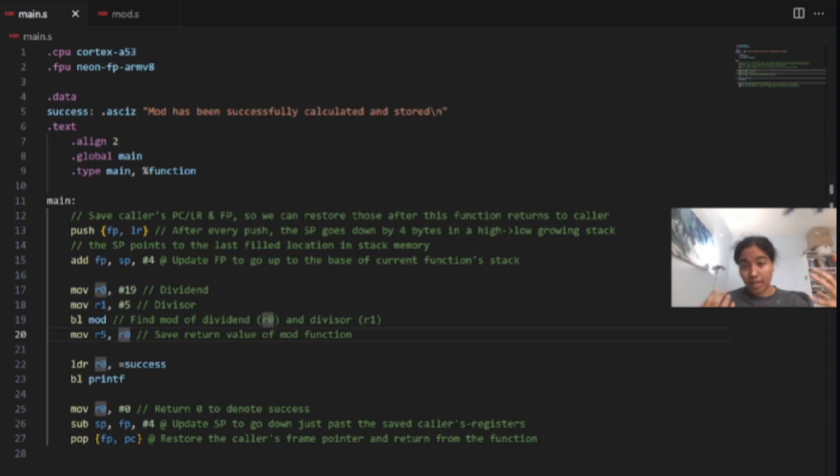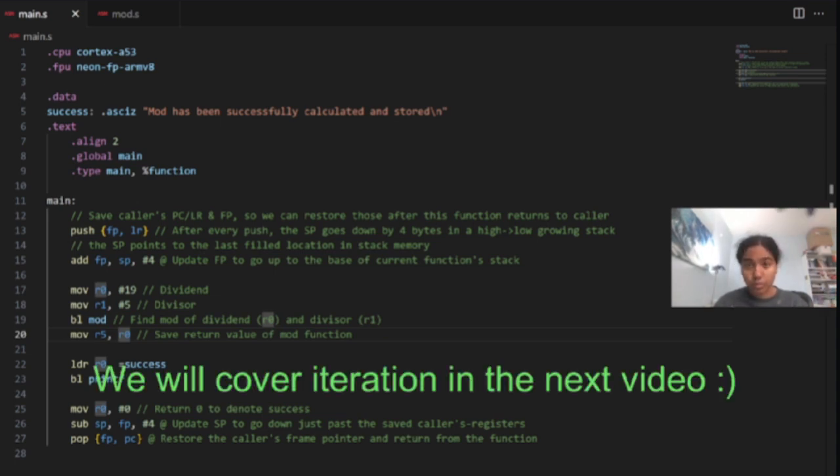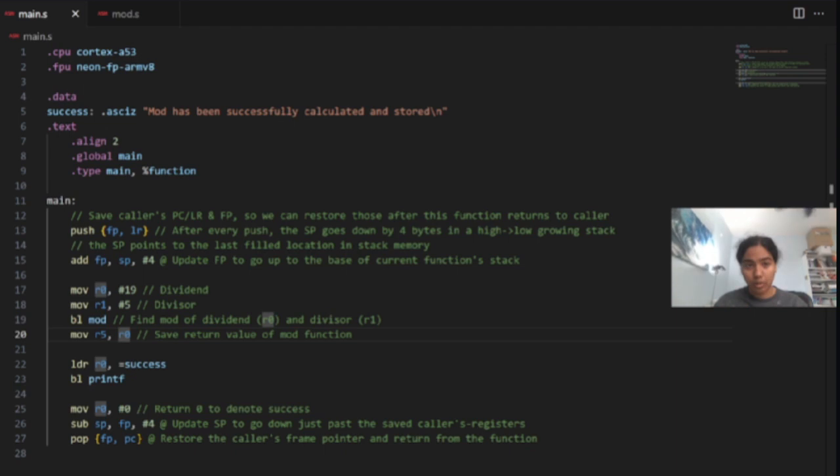From high-level languages, you might be familiar with if statements and else statements, and then booleans, and then iterative loops such as for loops and while loops, and using those to solve problems. Those make up particular algorithms. Well, that's exactly what we're going to be doing the equivalent of in assembly in this video.